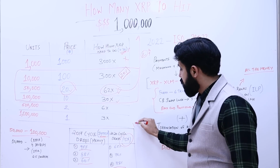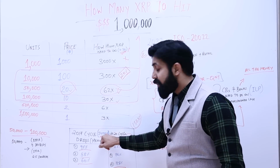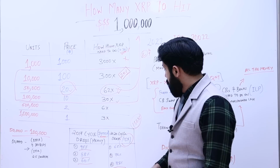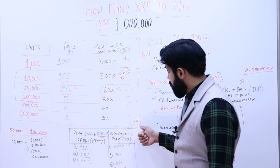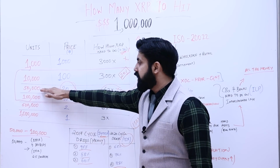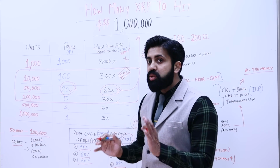You put that here, you are reaching 150x in this cycle. That's super conservative in my opinion. Why? Last cycle, you did 1400x and you're only looking at 150x from the bottom for this cycle. That's too conservative. You can even look at 200, 250, 300, that's all different. But even if you reach half of that, 700x, you are reaching way higher. That's why I told you there is a probability that we may hit this. So now the question comes: most likely I may need 50,000 units or more of XRP to reach $1 million. Where are you right now? Are you at 10,000 or are you below that? So you do the multiples like that.